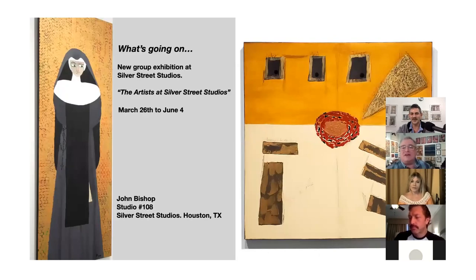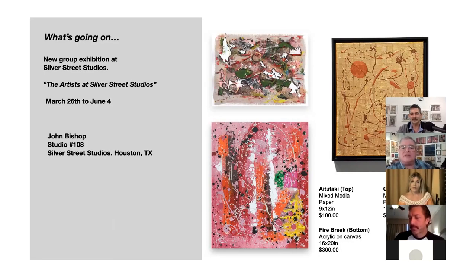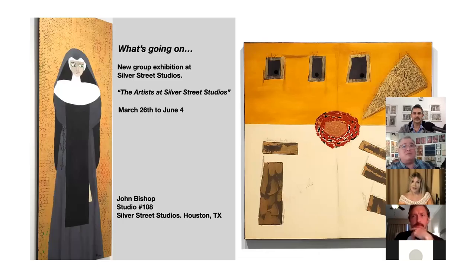The other two pieces are 'Fire Break,' part of my Fire Series — studies in red which I think are just lovely — and then 'Golden Dawn,' one of my favorite pieces: hundreds of little squares of paper from an old Latin textbook that I painted over, which gives it a really interesting look. I also threw in 'She Watches,' the nun with her yardstick just barely peeking out — I think she was my second grade teacher.